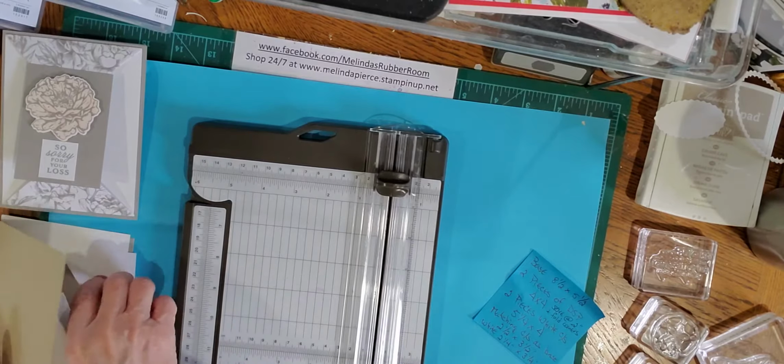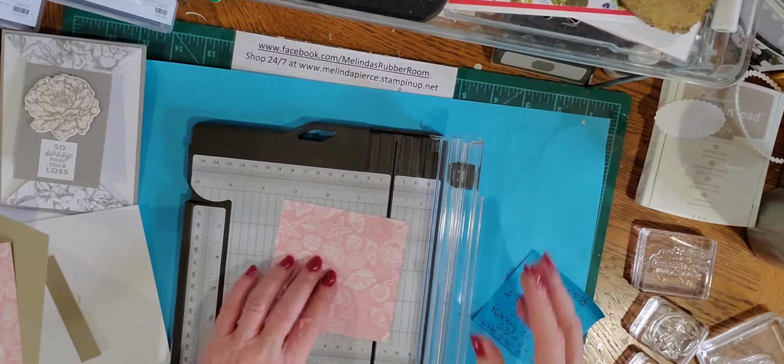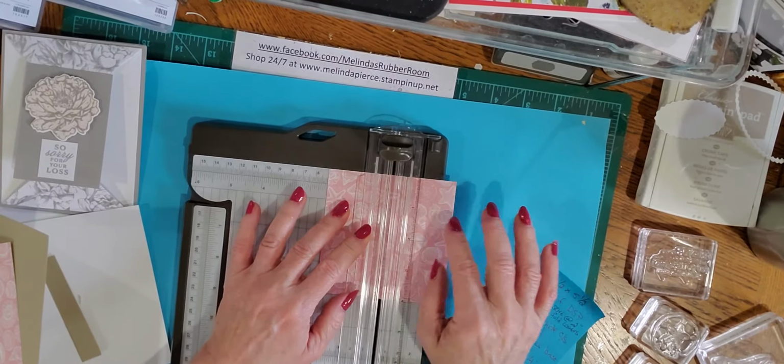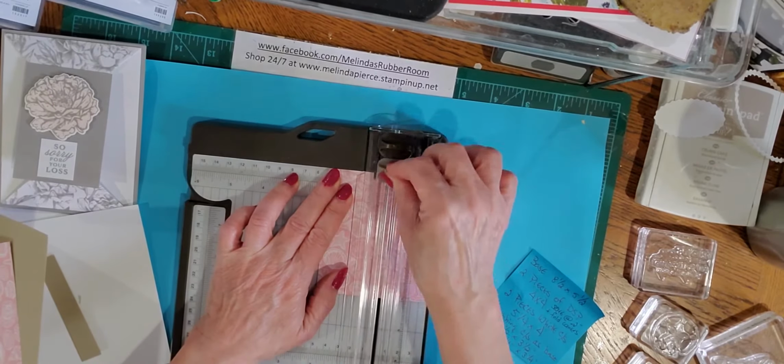And I already have it cut down to 4 inches by 4 inches. And I'm just going to score that at 2 inches. So when you're doing this part, you want to keep in mind the direction of your paper. This particular designer series paper doesn't really have a direction to it, so I'm not too worried about it.